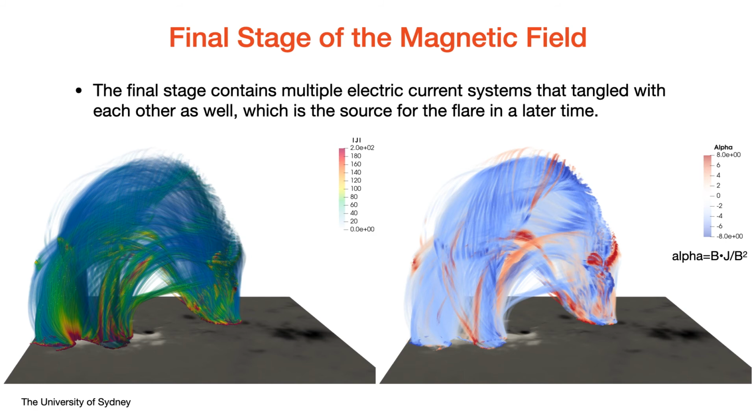The alpha is the normalized parallel electric current along the magnetic field, as the formula shown in this slide. The integral of this alpha along the magnetic field lines will give the twist number of this line. Therefore, the value of alpha can be regarded as a local index for the hardness. The different hardness magnetic fields are mixed together by this field eruption.